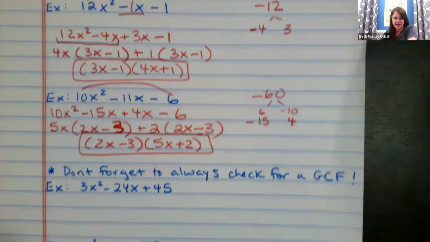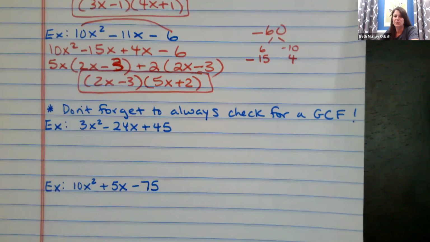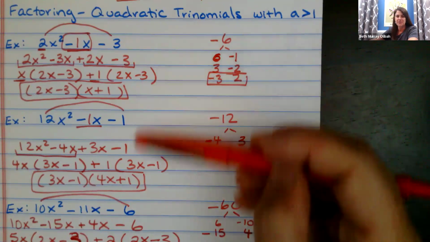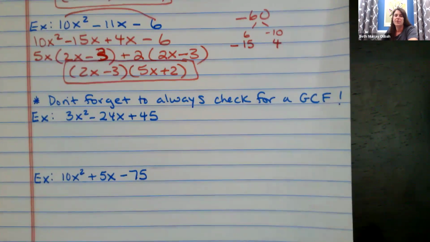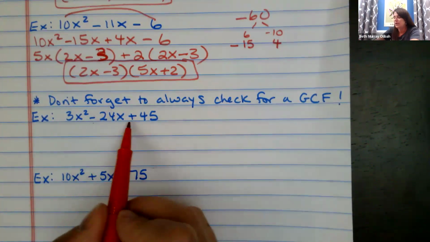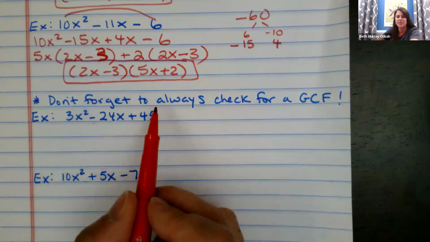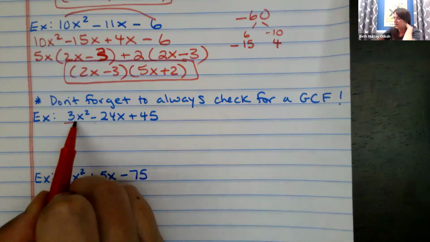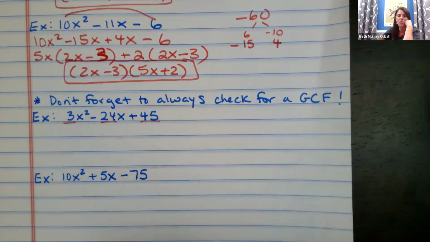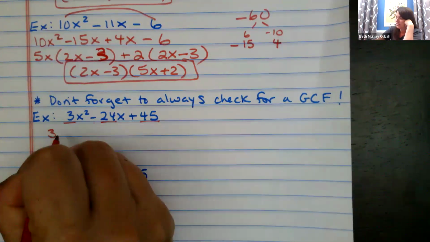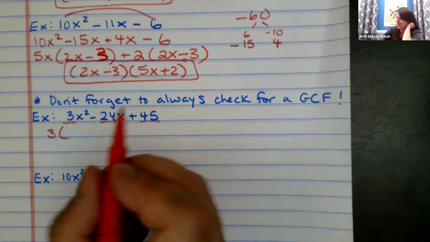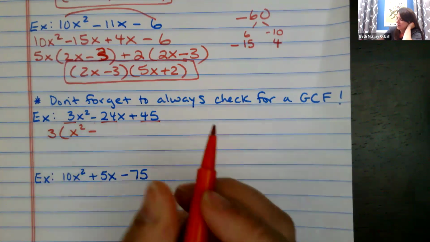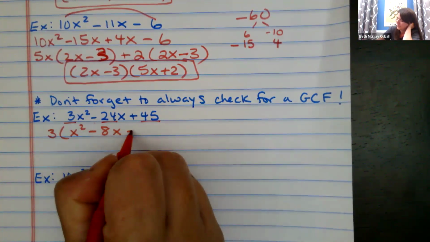Okay, so that's basically it. It definitely takes some practice, but now I just wanted to show you to not forget the first step of factoring is always to take out a GCF first. So I already knew I couldn't for these, so that's why I didn't even worry about it. But from now on, even if you think, oh, here's one where I need to do the AC method, first check if you can take out a greatest common factor. So 3, 24, and 45 all can be divided by 3. So your first step before you even worry about the AC method is taking out a 3 from each term.